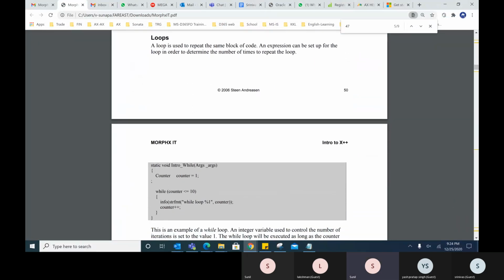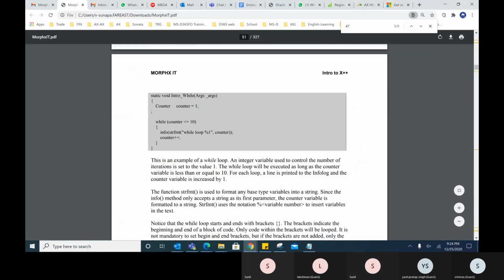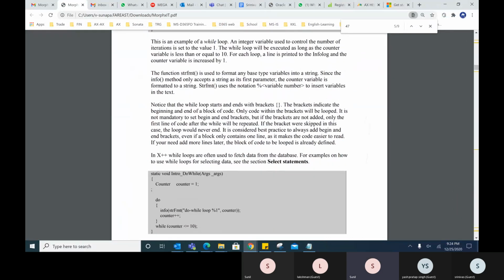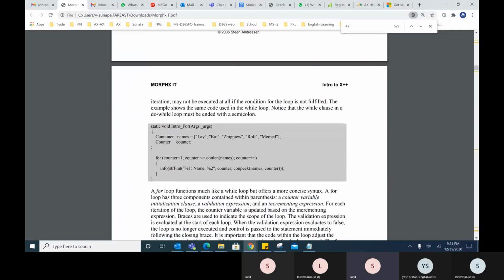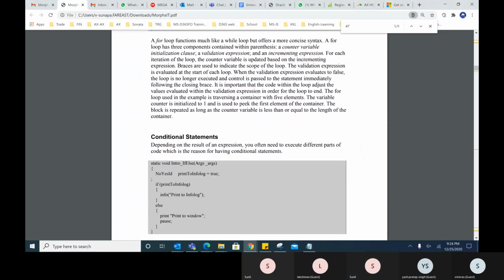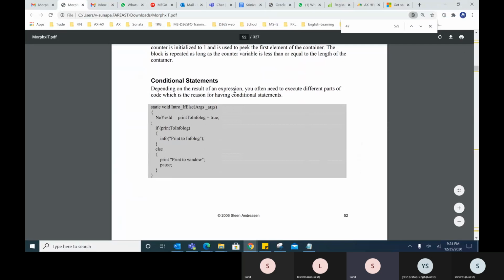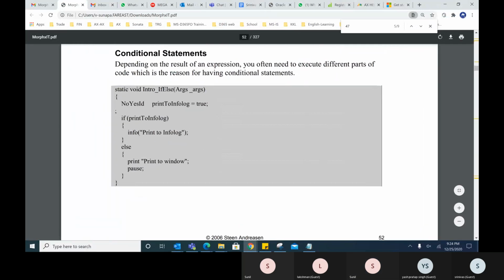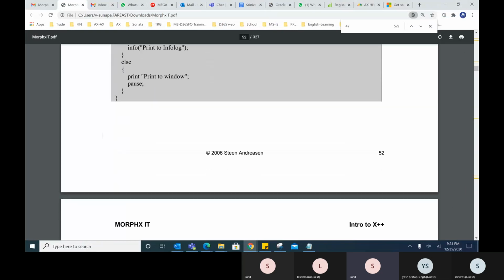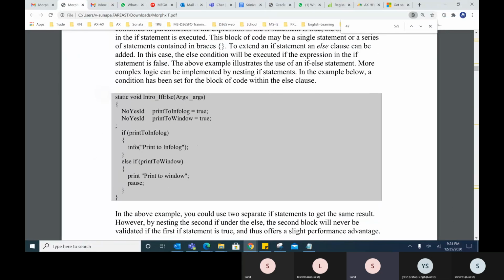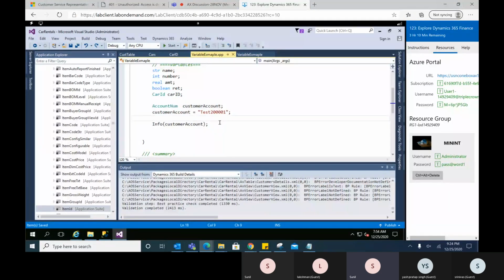Control flow statements, in the sense, let me show you that. Control statements and flow statements. Control statements, I would say, are like using if conditions: if, else if, and switch statements. All these things we call control statements. Let me go to the application and show you some examples.